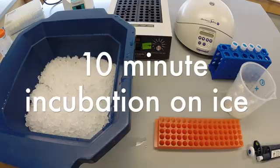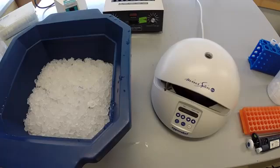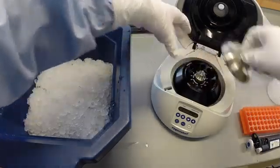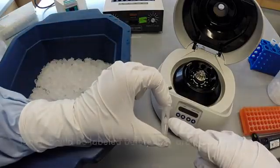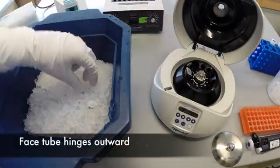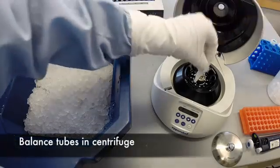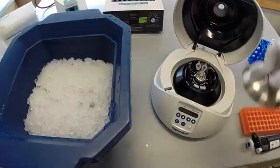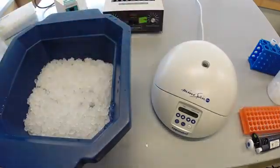Impurities in the solution will be removed by centrifugation. After flipping the switch in the back of the microcentrifuge, press the open button. Remove the metal lid inside by pulling on the knob. Make sure that the tubes are labeled either with letters or numbers before loading them into the centrifuge. Load samples with hinges facing outward, and balance the tubes across the rotor by ensuring that all tubes have equal volumes. Replace the metal lid and press it until it clicks securely onto the rotor. Close the lid to the microcentrifuge gently.